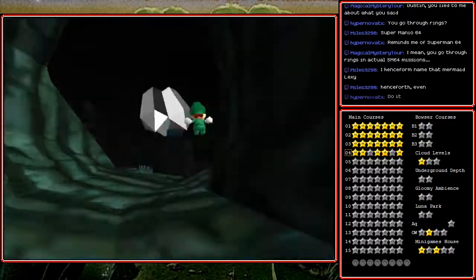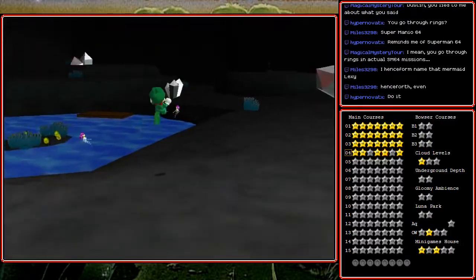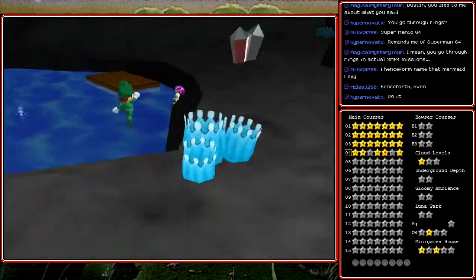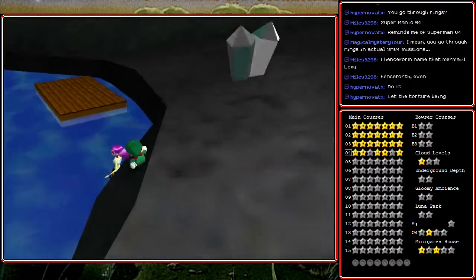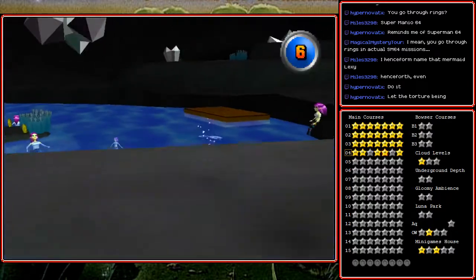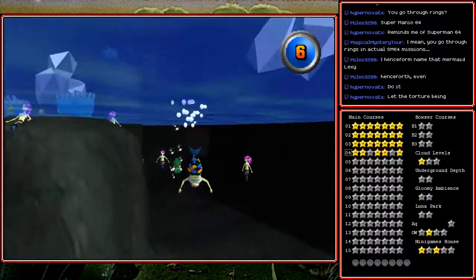Hence form is the second form of the final boss of Super Ancient Keys. You know, a lesser man would consider save stating here.